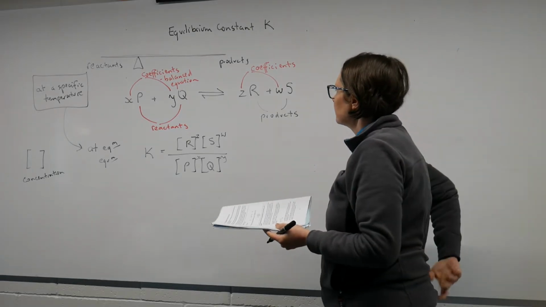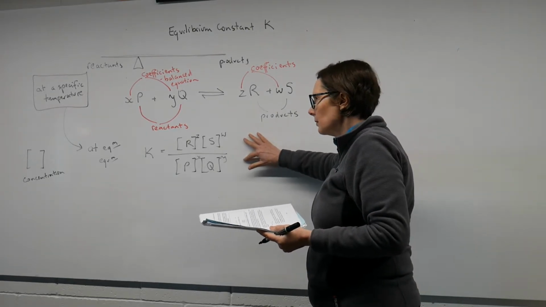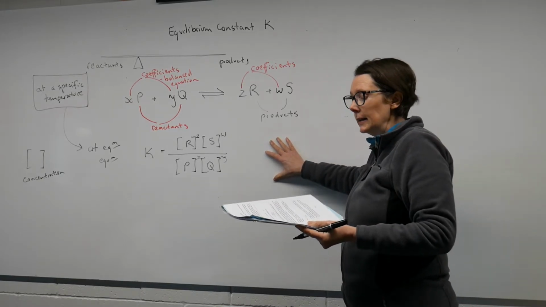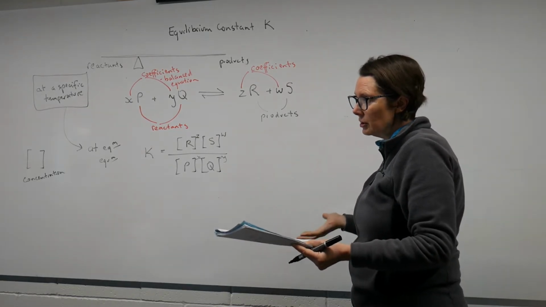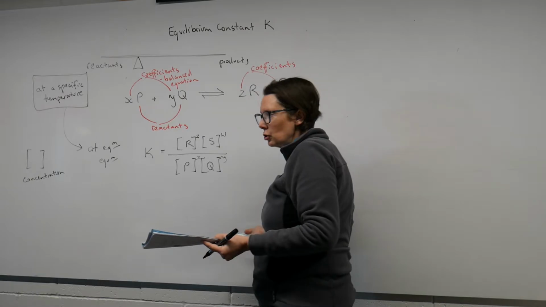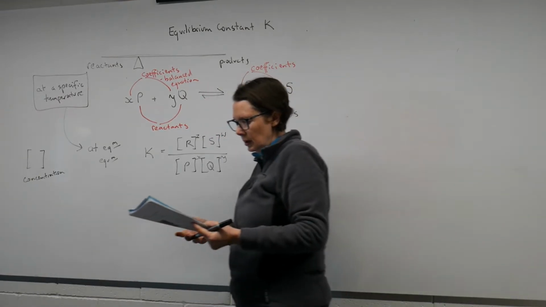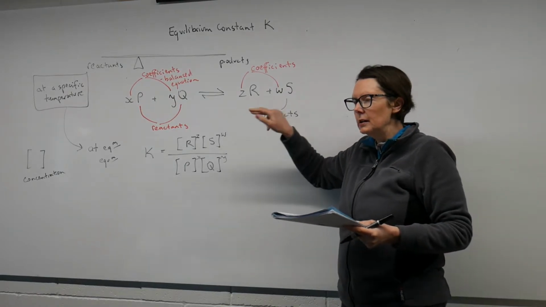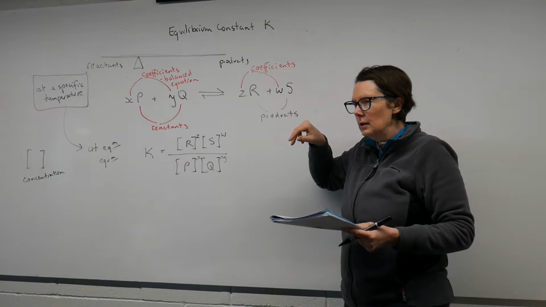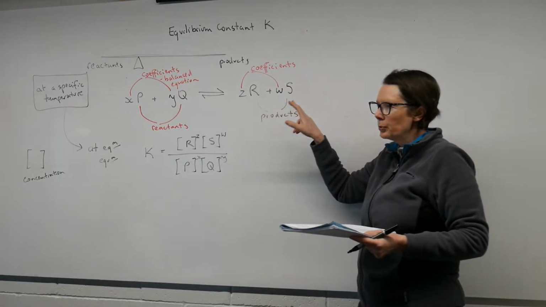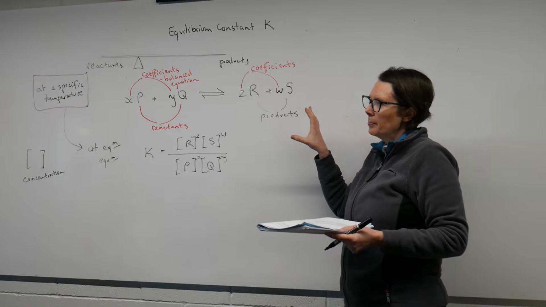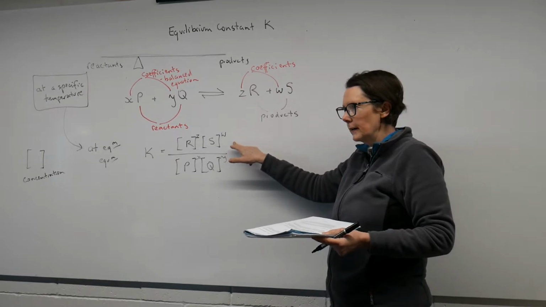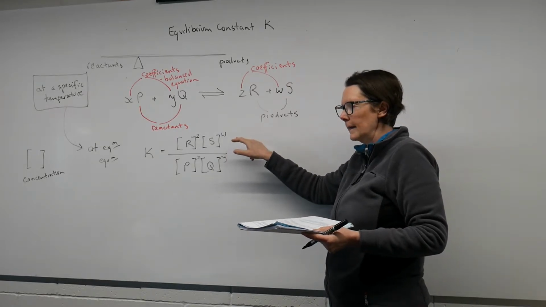Now, there are some reactions where we ignore things, and we ignore solids. We can't have a concentration of a solid. We also ignore it if we have water and it is the solvent. So if I have a reaction that's producing water, but it is in aqueous solution, then I don't include the water in my calculation for K.